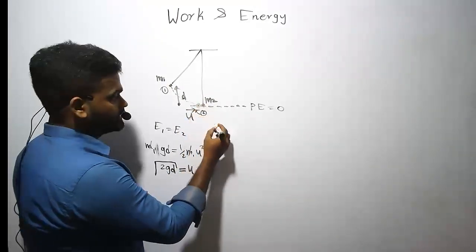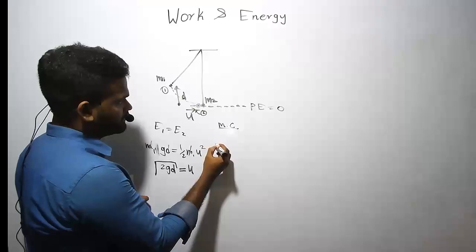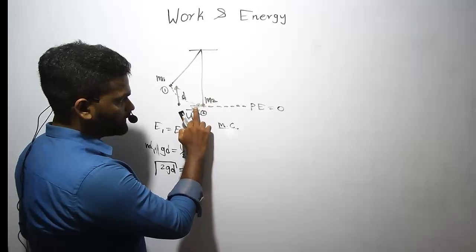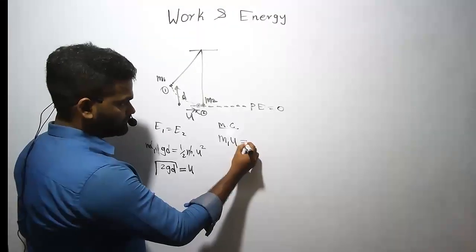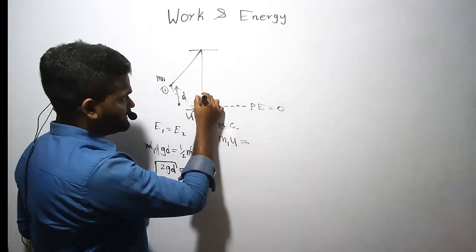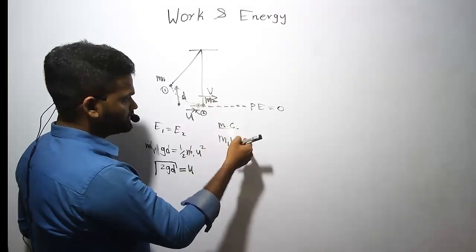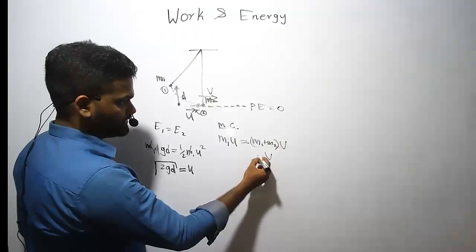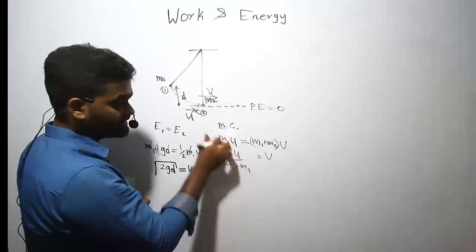Then it collides, right? Then momentum conservation. Momentum before collision: only m1 moves, right? So momentum is m1u. Equals, after collision these two attach together. Let's say they start to move at v after attaching. So m1u equals (m1 plus m2) v. So you find v: m1u divided by m1 plus m2. So this is the velocity. This starts to move here.